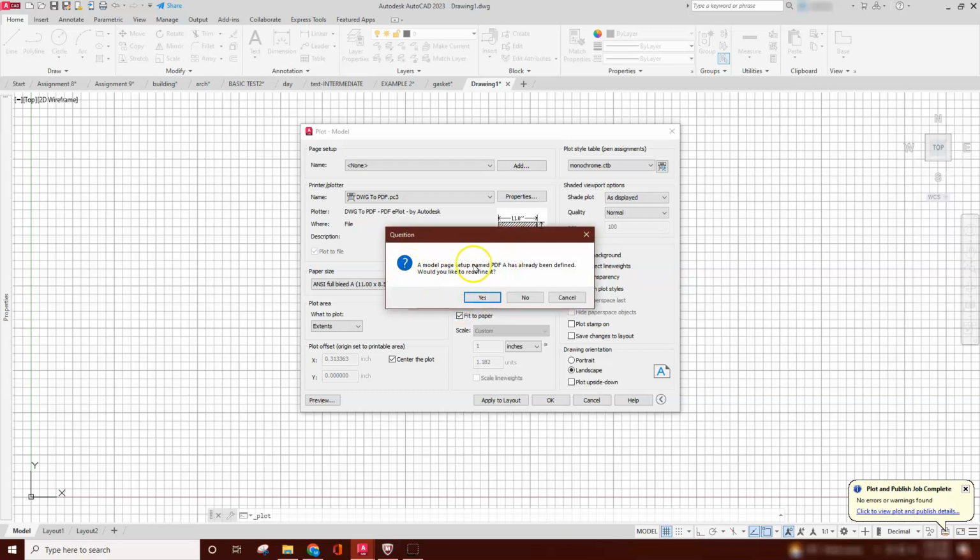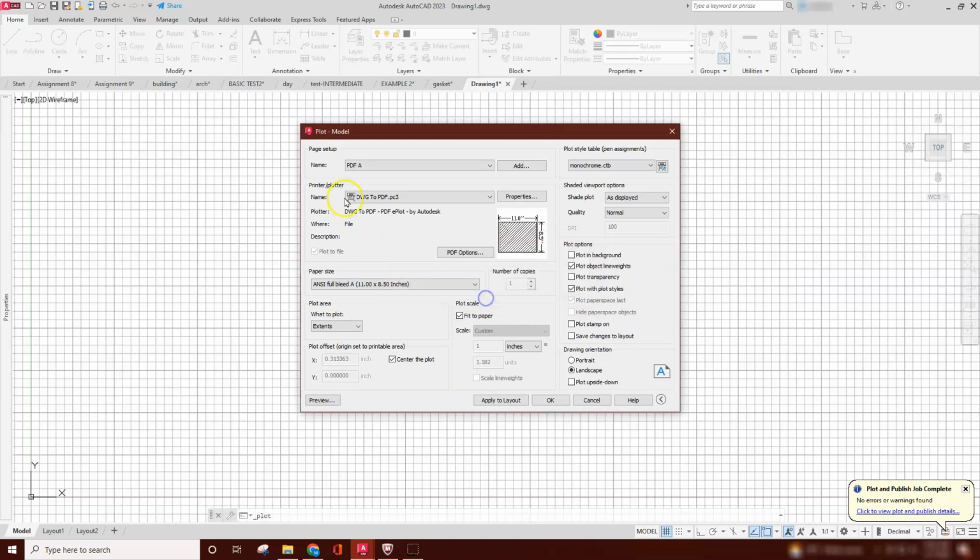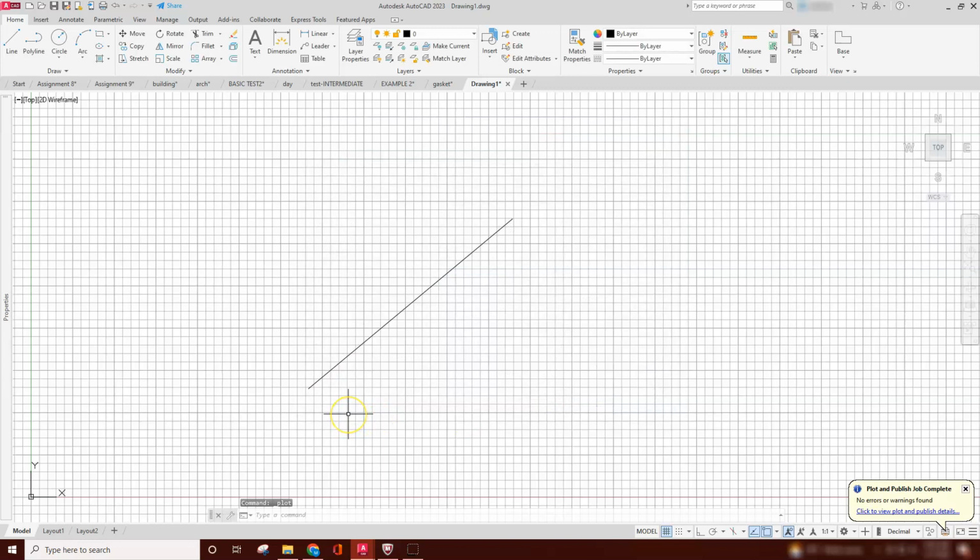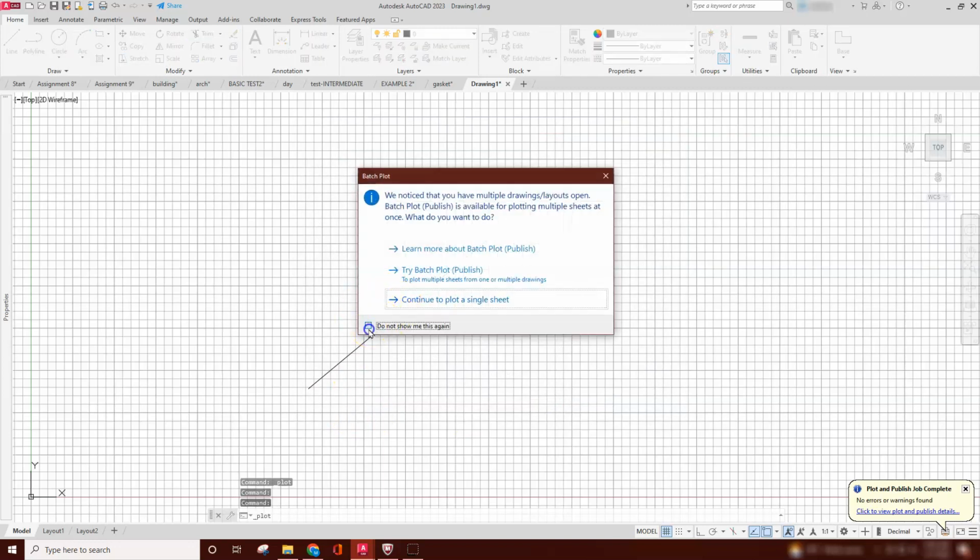And yes, it's saying that I have one named that way. Do I want to redefine it? I'm just going to say yes, so I'm copying over it. All right, so this is my A size. I'm going to go ahead and hit the cancel button just so it doesn't print. Go back to Control P. This time I'm going to check this box off as I'm going to do one more. Well, I'll leave it on since I'm only going to create one more.